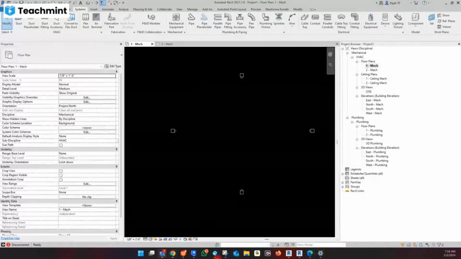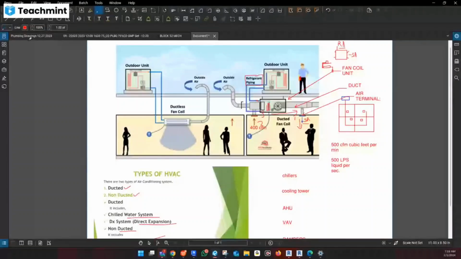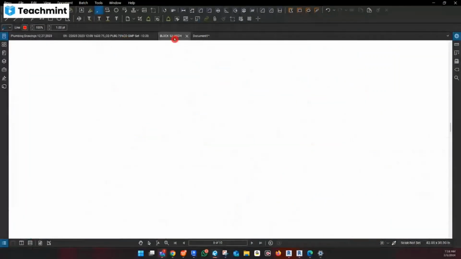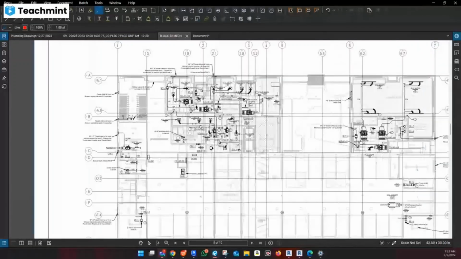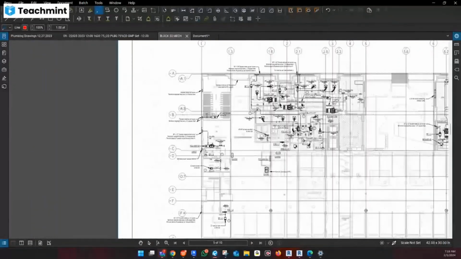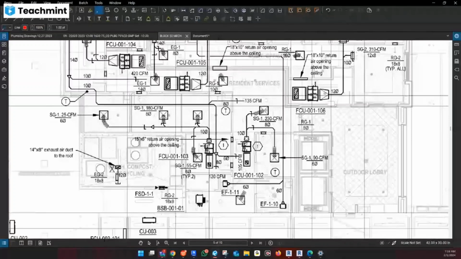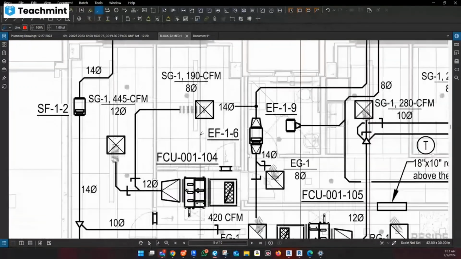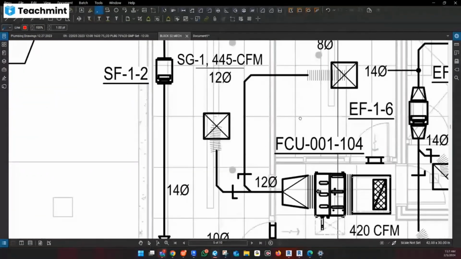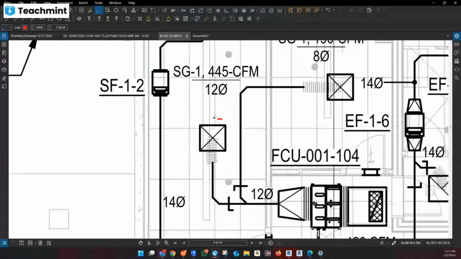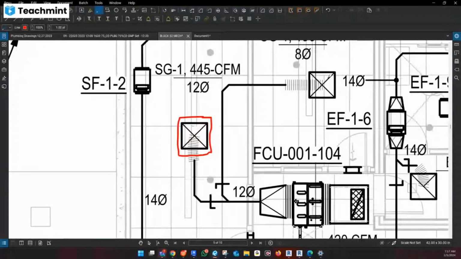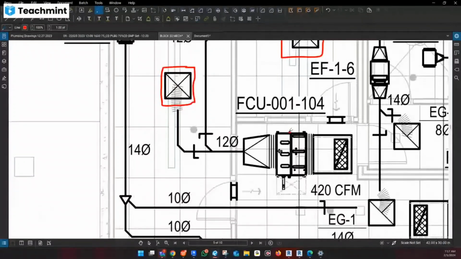So come back to the project. Before we start, or we discuss the whole project, let me give you a single example of one of the rooms. Let's say this one. If you can see this one, can you tell me what exactly this is? Air terminal. This is also a terminal. Yes, sir. Yes, and this is called a fan coil unit.